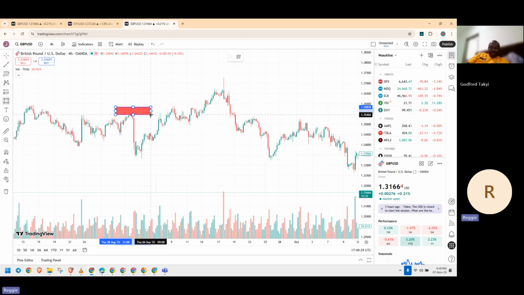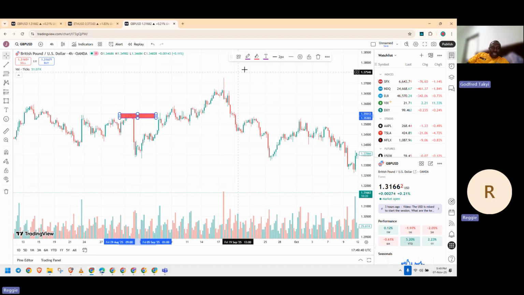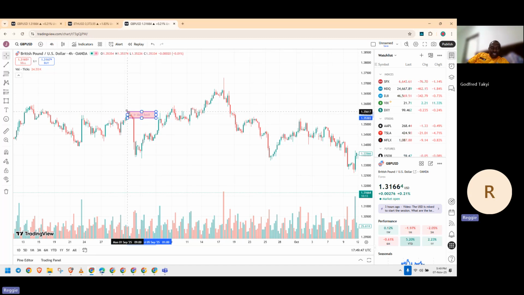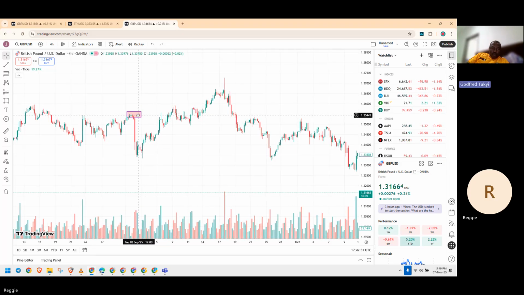So this one here. You are supposed to mark just one candle. One candle. And your red, lighten it up a bit. It's too dark. Okay, let me lighten that. Like it's too deep in. Let me put it away. This way. Yeah, so highlight just one candle. Don't highlight multiple candles for now.